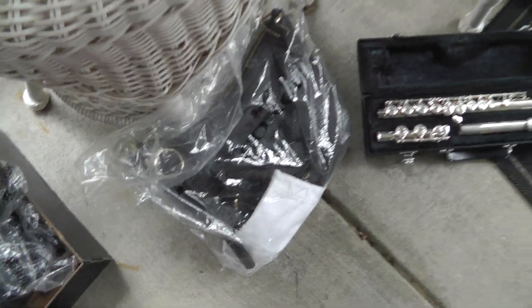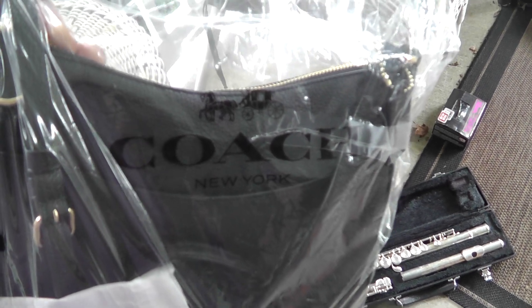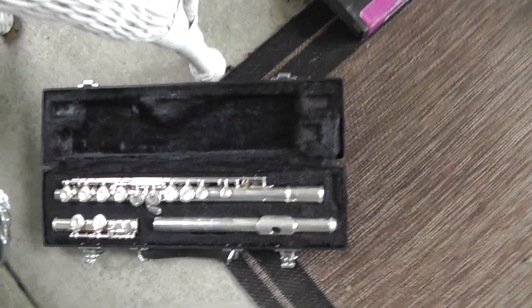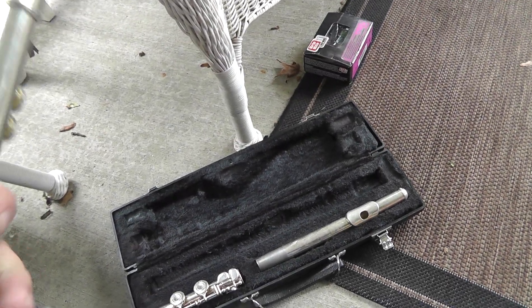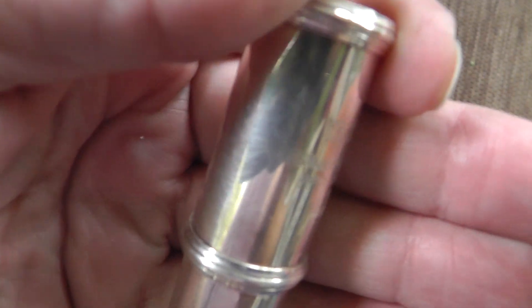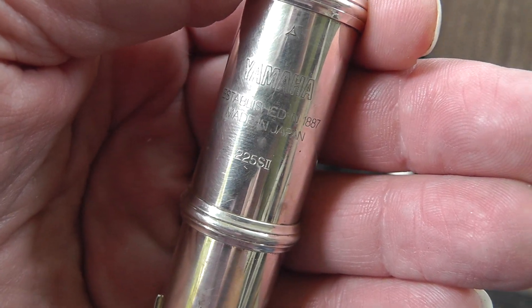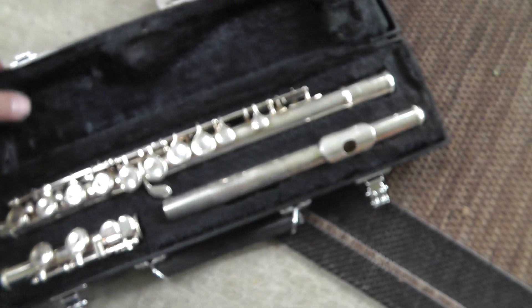My wife got herself a really nice Coach purse, brand new, unused. She wasn't cheap — it was $50. But she's happy with it. I picked up a flute that looks in really good shape. I'm not really a musical instrument person, but this is a Yamaha Model 225 S2. Paid $20, and that should bring around $200 or so.